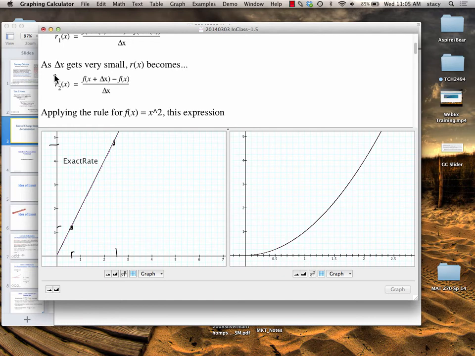An approximate accumulation function that is piecewise linear. But in doing so, we've already done the work to find the corresponding approximate rate of change function. To make our approximations better, we change delta x to become sufficiently small. This yields an exact rate of change function. Okay. All right, so that is the big picture.